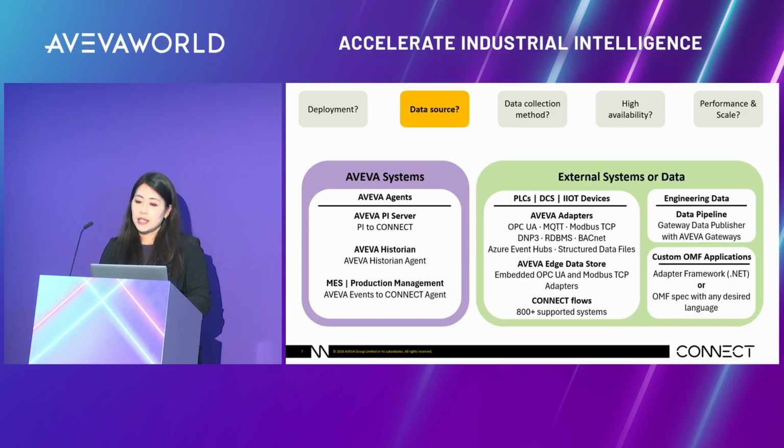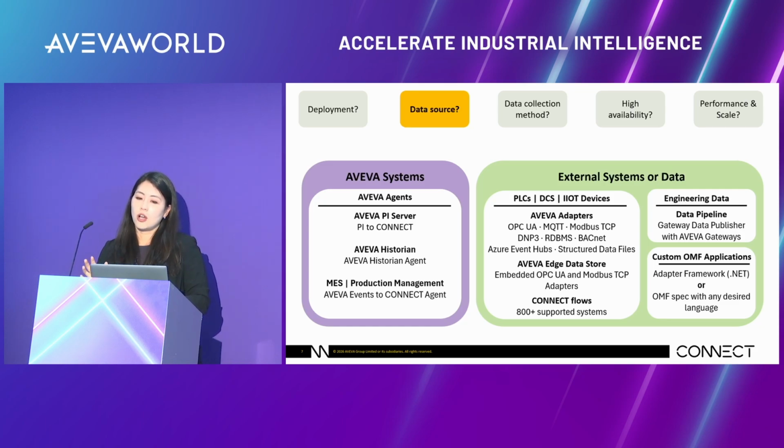Now for engineering data, as mentioned, you're probably already working with Data Pipeline and Gateway Data Publisher. And if you're, let's say, a partner or you're trying to find a more custom data connectivity offering from what we offer, you have ways to create your own custom OMF-based applications. We've had OMF code samples available throughout the years since we introduced them, and you can access them through an AVEVA GitHub page.